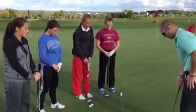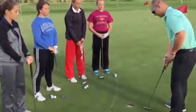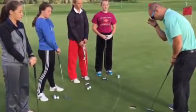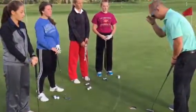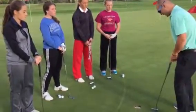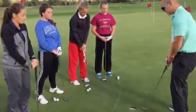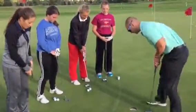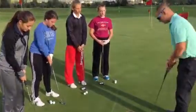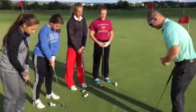The ball is up in your stance, up in the front of your stance a little bit, with your head leaning over the ball, so if we dropped a coin or a ball from your eyes, it'd be able to hit the ball. You want your weight on the balls of your feet, so you don't want to be leaning back or reaching, but you don't want to be so much weight to where the putter can't hold you up.